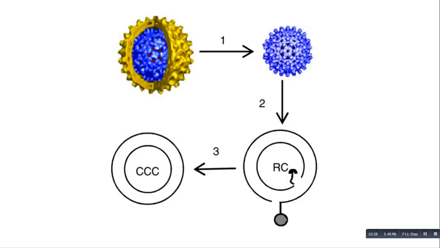So, how does the virus enter our body, or how does it infect the liver? When the virus infects the human body, the outer shell, the yellow shell, breaks away, and all that is left is the capsid and the virus inside it. Capsid is the protein shell of the virus. The capsid, along with the virus, migrates to the liver cells and delivers the genomic rcDNA, relaxed circular DNA, which is then converted into the cccDNA, covalently closed circular DNA.